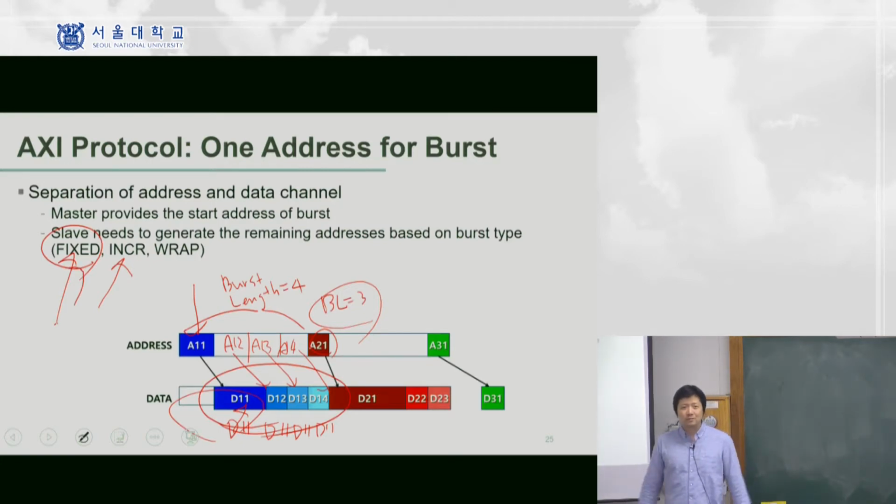Then what's the point? Why do we need to do this? When can this one be useful? It reads data from the same location 4 times. When can this one be useful? Any guess?